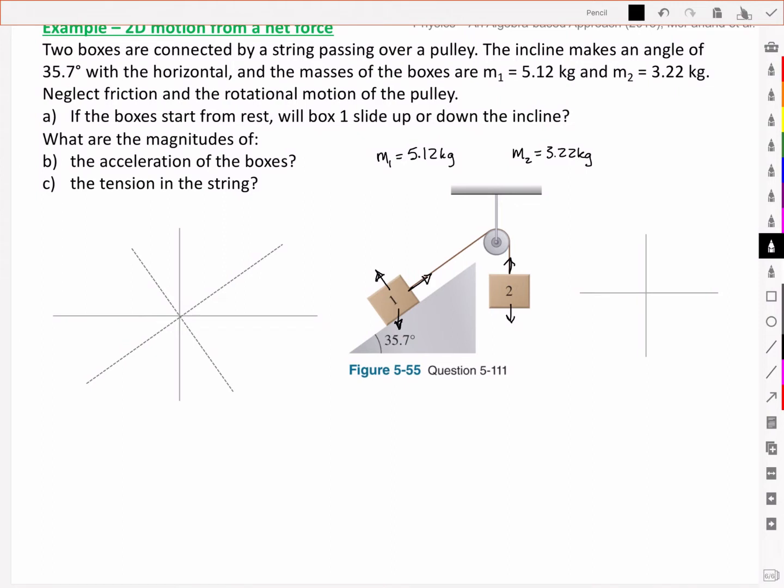Let's look at those on our free body diagrams. One of the first things to recognize is that we can have a coordinate system for each of our objects. And that for the incline plane, let's make that coordinate system easier by tilting it so that it matches the incline plane. So let's take what is normally a positive x-axis and let's tilt it upward by 35.7 degrees so that this now becomes our positive x-axis.